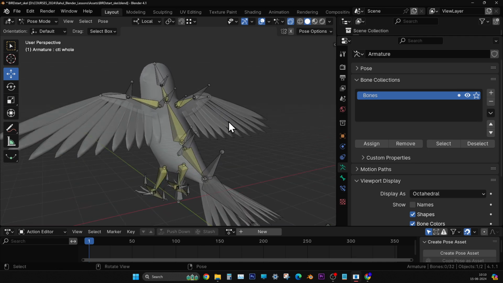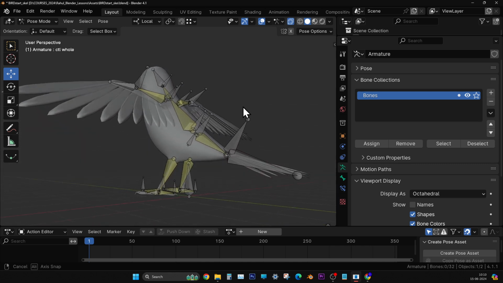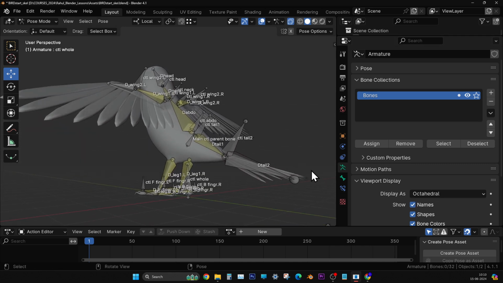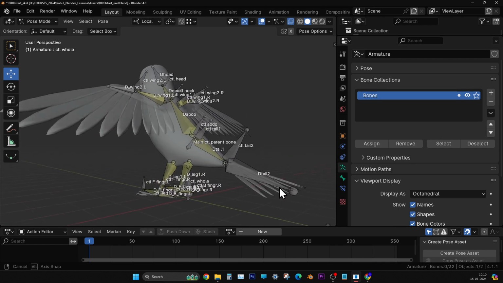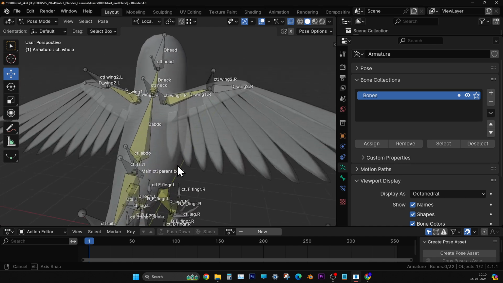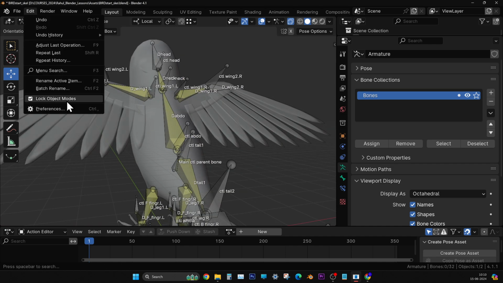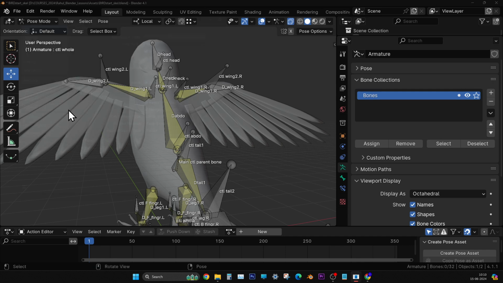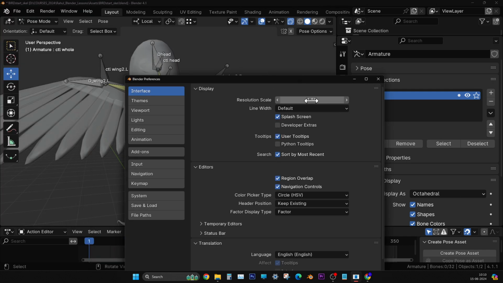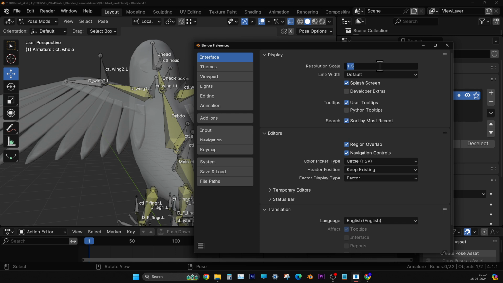Right, now let's make these control bones. I have switched on again the names of the bones so that you can see them. If it is too big, I will increase the size of the font in the preferences, in interface.